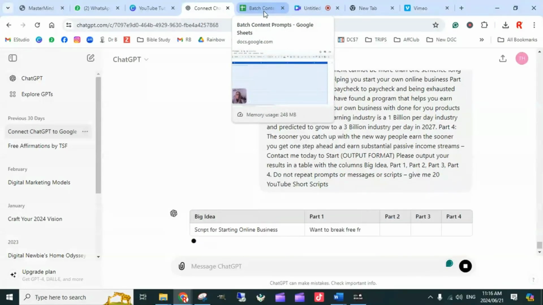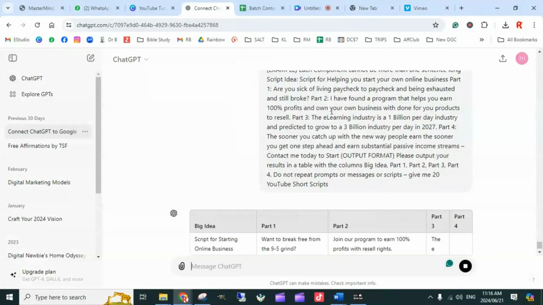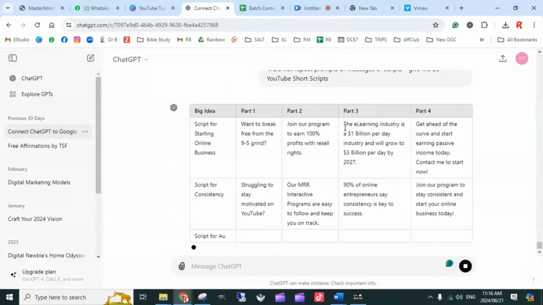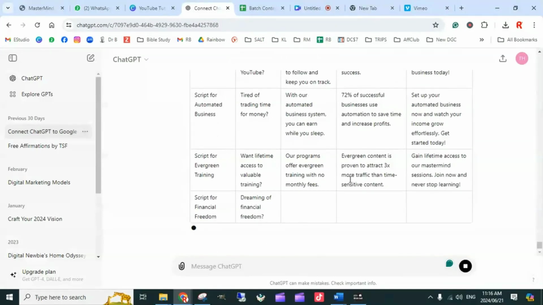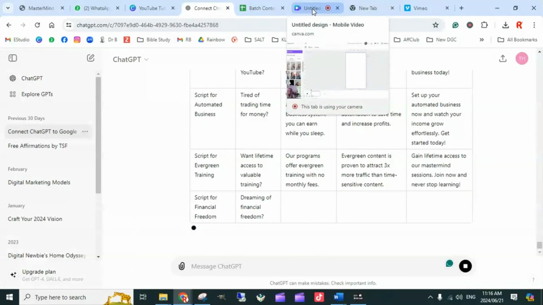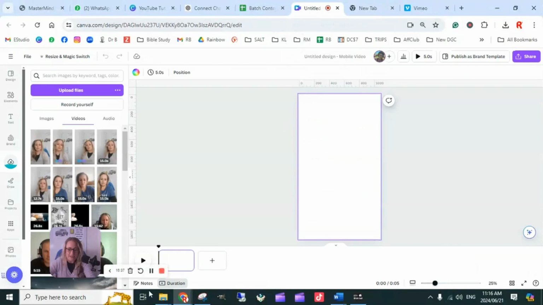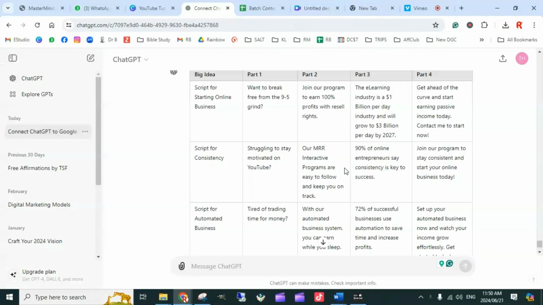You see how it's drawing the table for us? That is actually so cool. So you can see that right now ChatGPT is creating the table just like I asked it. So I'm going to pause and wait for ChatGPT. When ChatGPT is done, I will get back to you guys and we will continue.